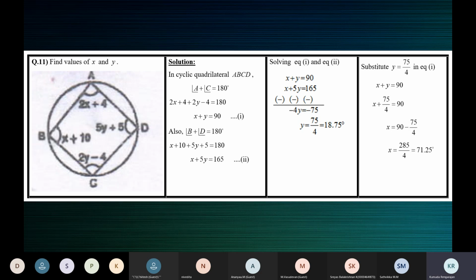Take a screenshot, children. Please complete these two answers in your book. Please complete your classwork and then share the pictures. You can share it by tomorrow. The three questions on volumes and surface areas, if you had not got the right answers, and whatever we did in circles, complete these in your classwork and then share the pictures.